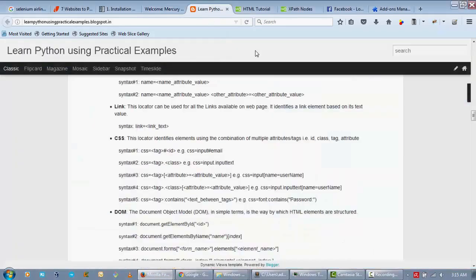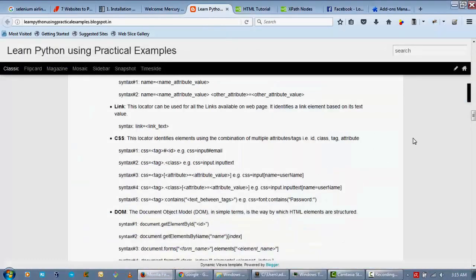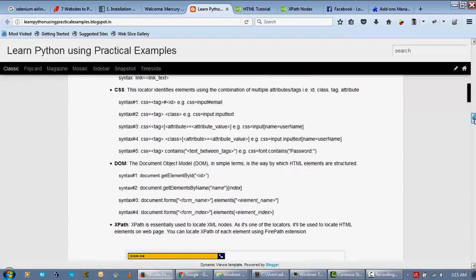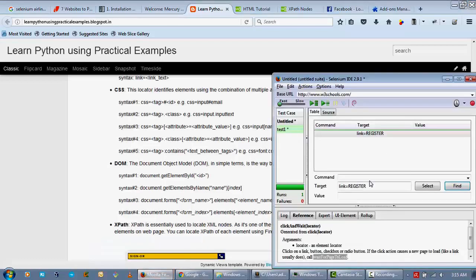Okay, good. And there are a few different locators, CSS and DOM, that you can also use, but these are rarely used locators. Let's see an example.